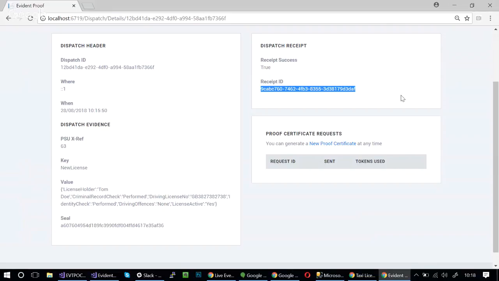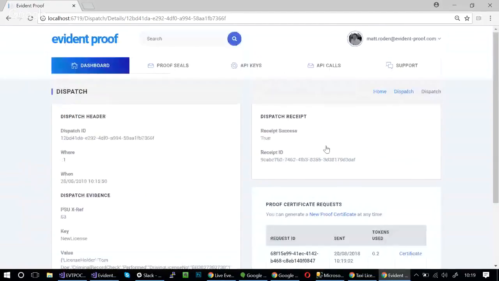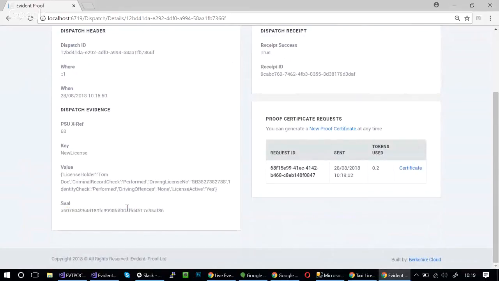So now we need to request a proof certificate. So we're a year down the line. Someone's saying that we didn't perform our checks and balances in producing this taxi license for whatever reason, and we need to prove, okay, well, we stored this data immutably and it was backed by the evidence system and indeed the Ethereum blockchain. So we request proof certificate. We tally the seals versus the seals on mainnet and on our private chains on Ethereum, and we produce this certificate.